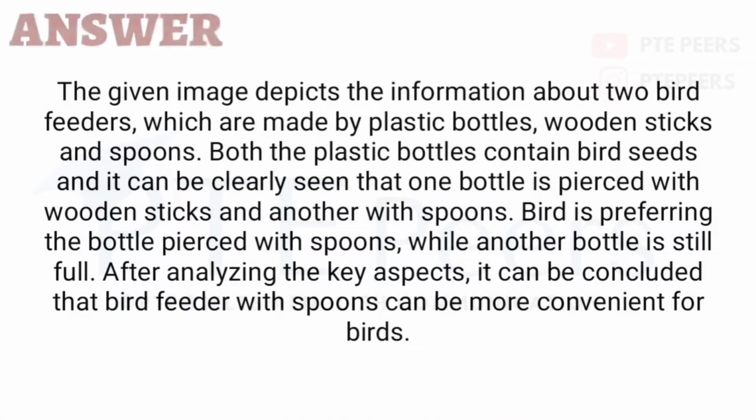The given image depicts the information about two bird feeders, which are made by plastic bottles, wooden sticks, and spoons. Both the plastic bottles contain bird seeds, and it can be clearly seen that one bottle is pierced with wooden sticks, and another with spoons. Bird is preferring the bottle pierced with spoons, while another bottle is still full. After analyzing the key aspects, it can be concluded that bird feeder with spoons can be more convenient for birds.